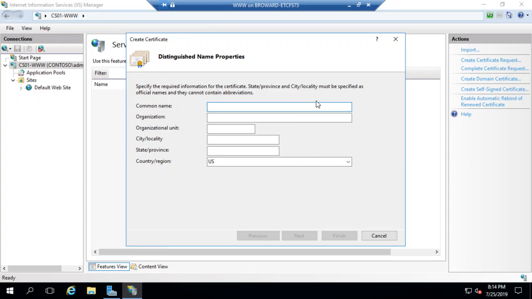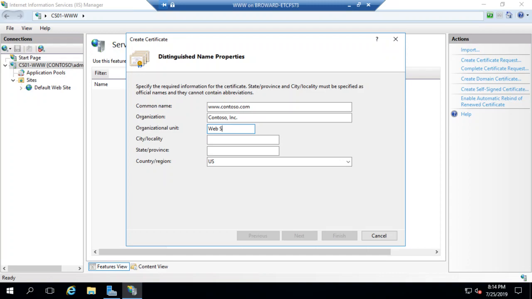Each website name is going to be different. Under common name should be the name that they type in the URL field. Whatever name they're going to get to that website, that's what that common name needs to be. Guys, which department in your organization is requesting that?